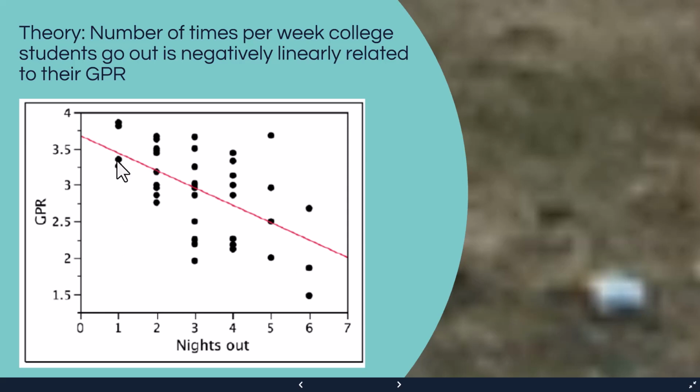And if we look at the data, there does seem to be some kind of downward slope, right? And indeed, they have already put this regression line here, which is a little bit of cheating at this point. But it does seem that as number of nights gets bigger, the GPA is going down. That is, we're trying to model to figure out what is the slope of this line and what is this intercept here.